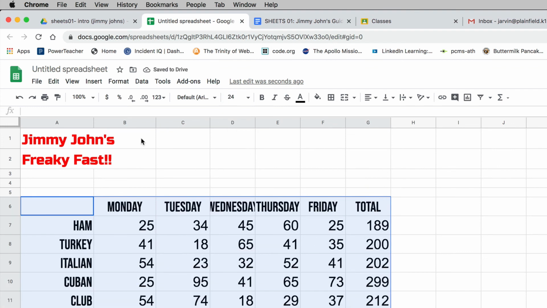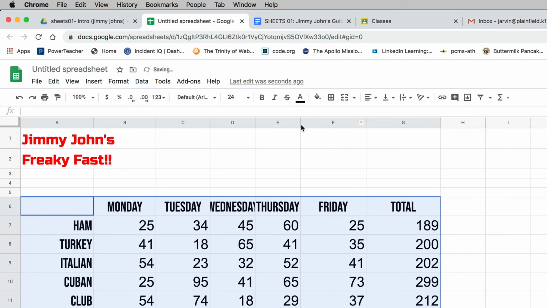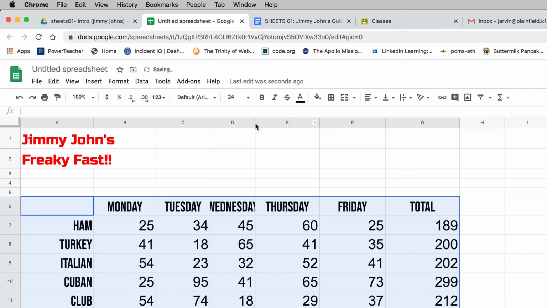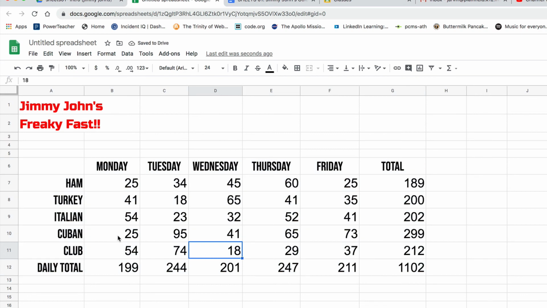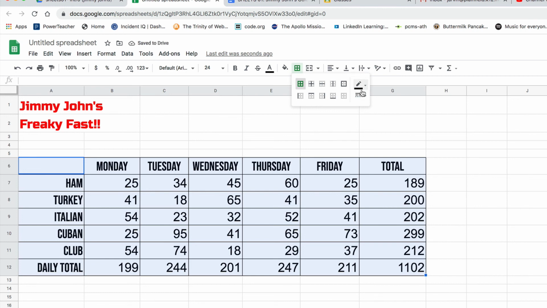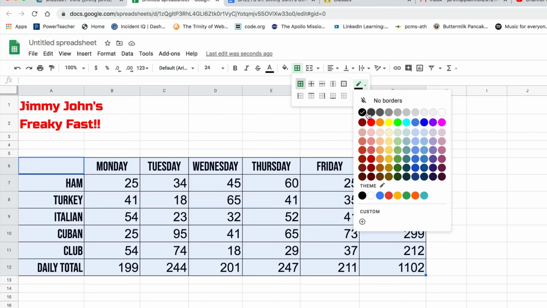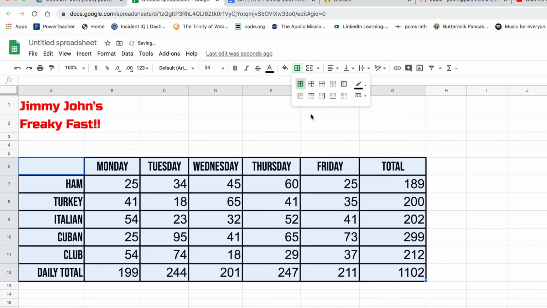One thing you might run into if you make it bigger is thinking, okay, now I really need to come up here and expand out my column widths a little bit. Remember, you can float in between the letters on the columns and expand those out if you need to. You've got to be careful, going slowly enough. All right, so I'm getting that. And there's so much you can do. I can select all of that and put some borders around it. On the borders, I'm going to go with a black border, a little bit thicker.